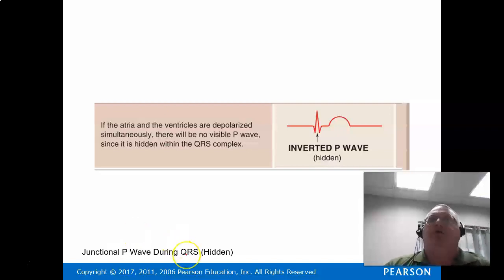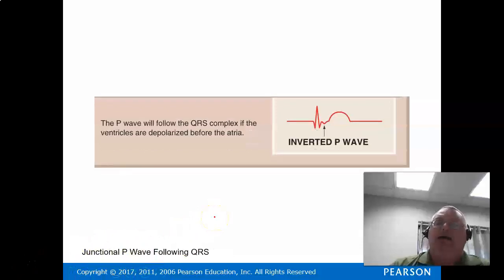In this type of rhythm, there's either no P wave or it's inverted. And every now and then, it'll actually pop up like right in the middle of this area right here. So we don't see it. It can be hidden, it can be moved, or even worse yet, it's actually behind the QRS complex. That's kind of a rare thing I'm going to tell you right now, unless you've got some major atrial enlargement. Most of the time, you're not going to see the P wave after your QRS.